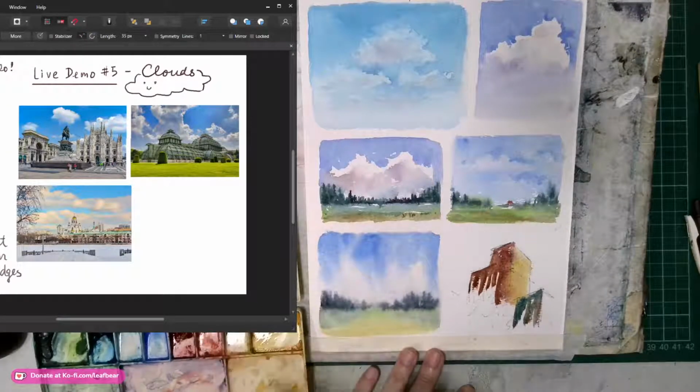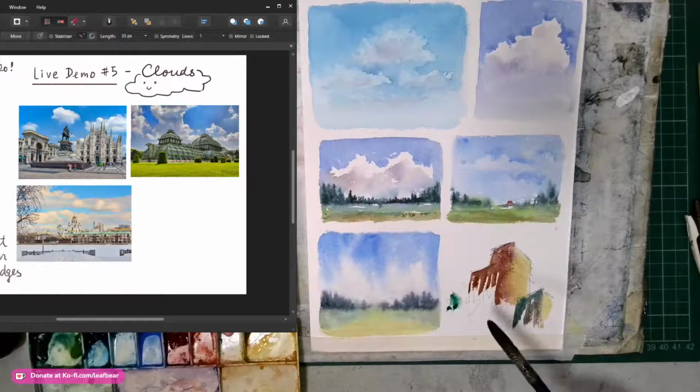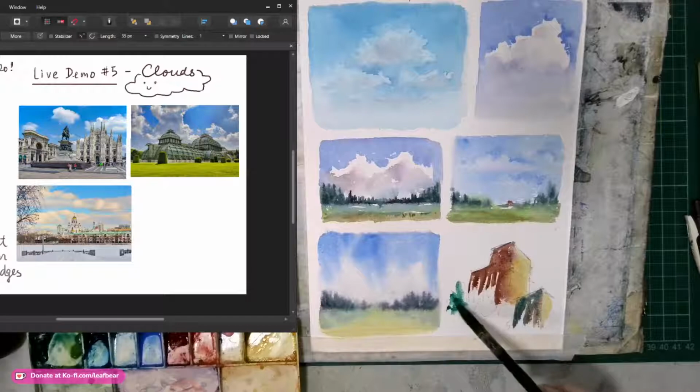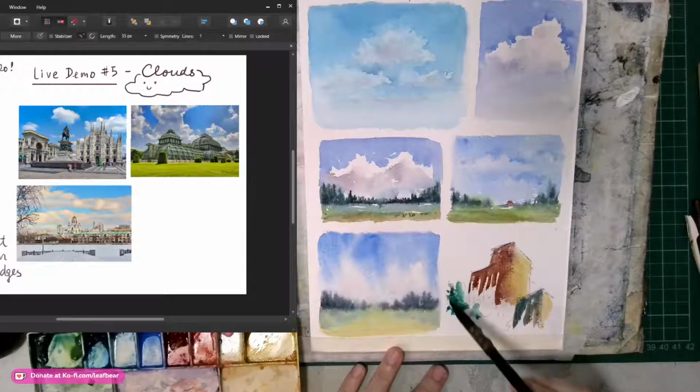Okay, some trees in front. Using this as a reference, but not following exactly.